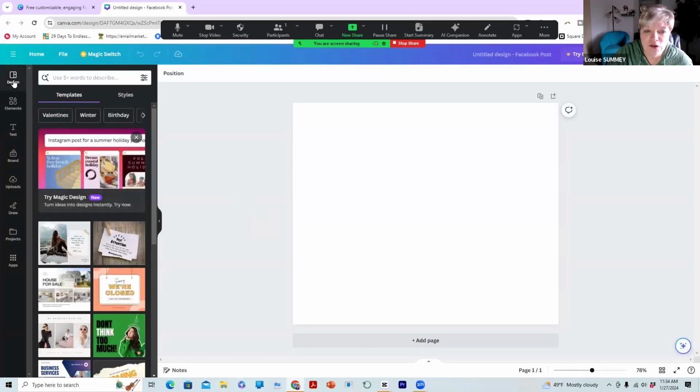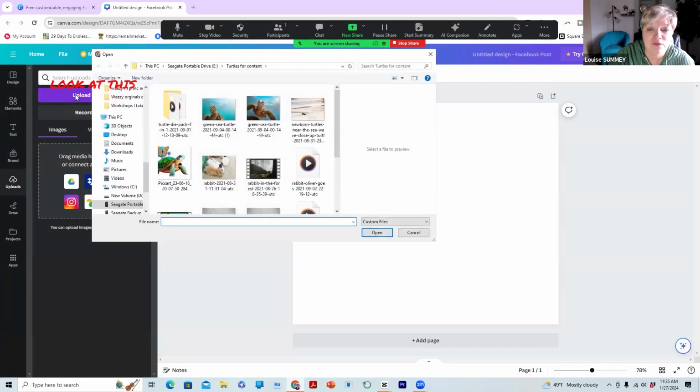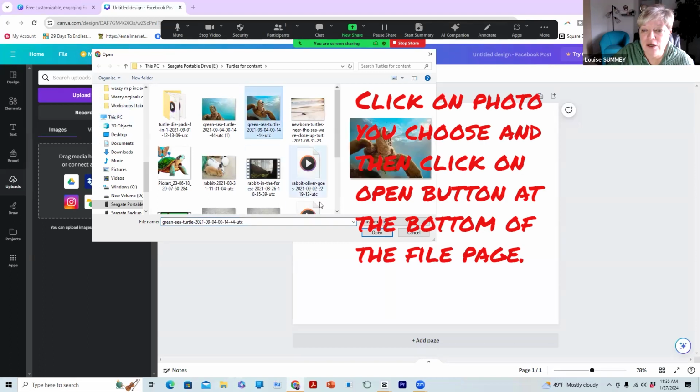And then over here to the left, you're going to see a menu of different things that you can use. Say you want to upload a new picture, go ahead and go to uploads. And up here, you see mine is a purple bar. It says upload file. That means you're going to upload something from your own personal archives, your own album. Let's put this cute little turtle in here.